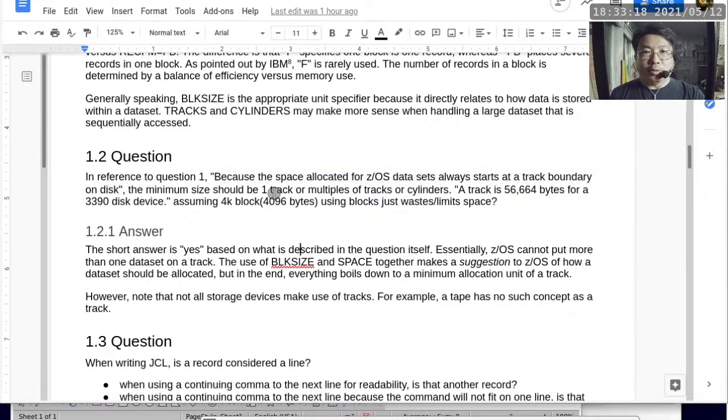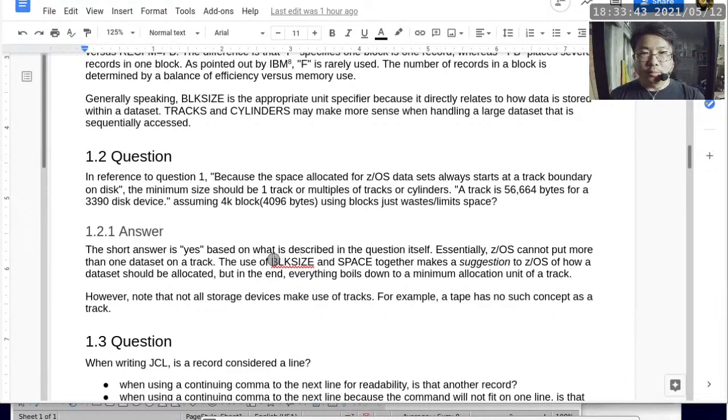Now remember, your block size can also be bigger than the track, right? So if you specify a block size, BLKSIZE, to be bigger than a single track, then it'll be allocating by multiple tracks in order to accommodate the block size that you're specifying. So there we go.